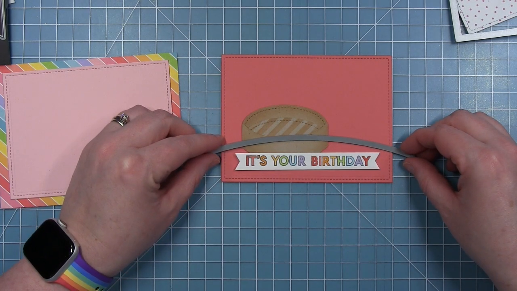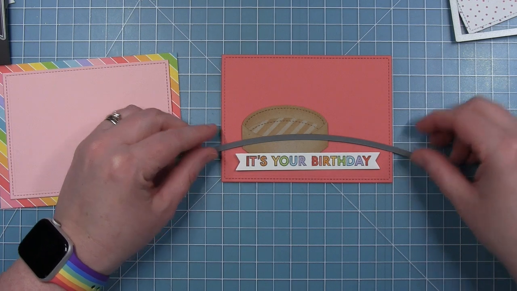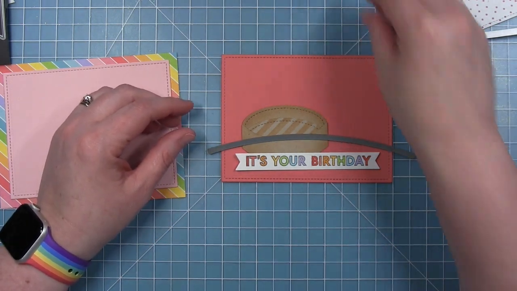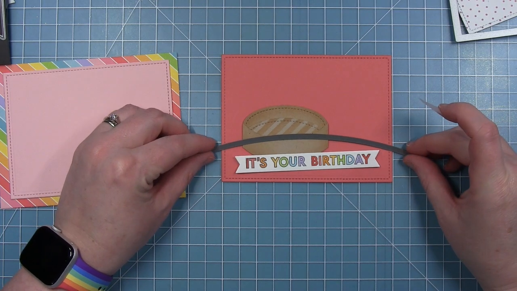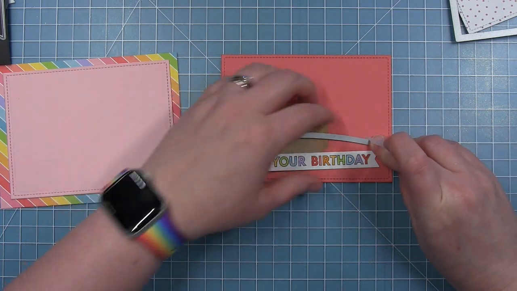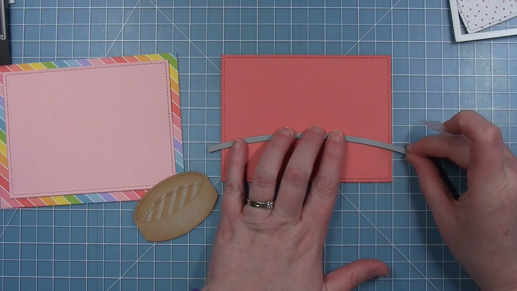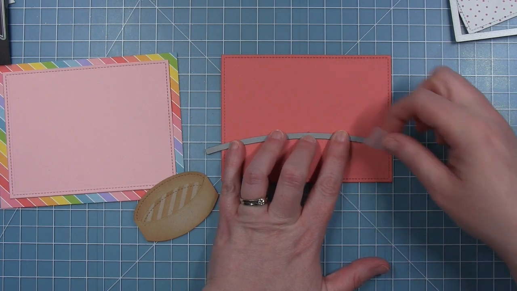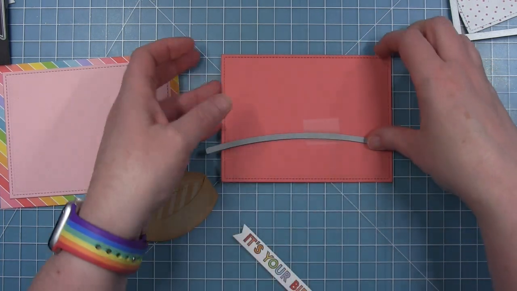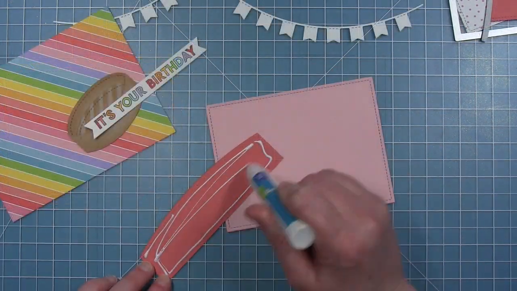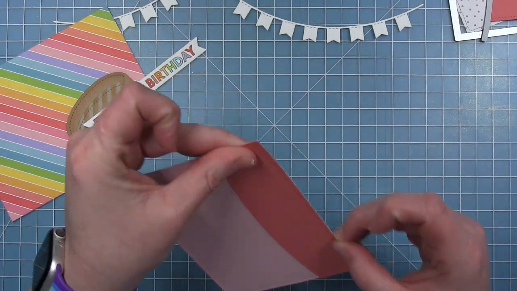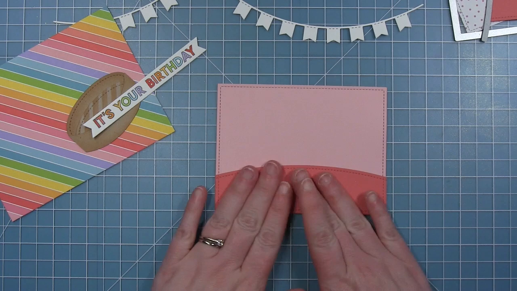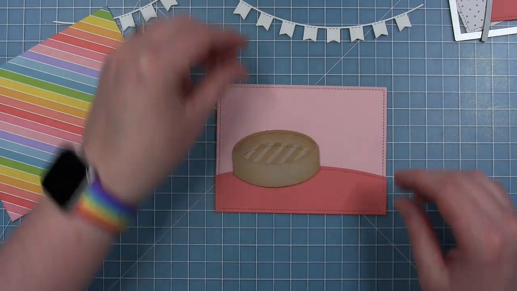I have a piece of ballet slipper cardstock and a piece of guava cardstock cut with a stitched rectangle. For the guava cardstock, I'm going to cut the bottom with a simple stitch hillside. I'm placing my sentiment and basket on there to get the placement of how high up I need to cut this little stitch hillside. This is going to be the tabletop where my basket is going to sit. I'll glue that right to the bottom of that ballet slipper cardstock rectangle. This is going to be the panel where all my images go.